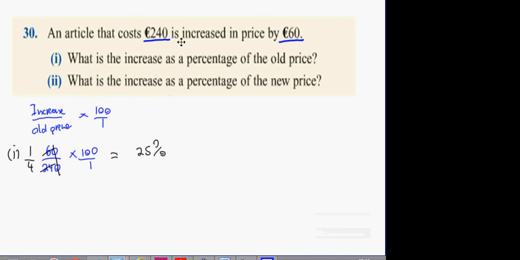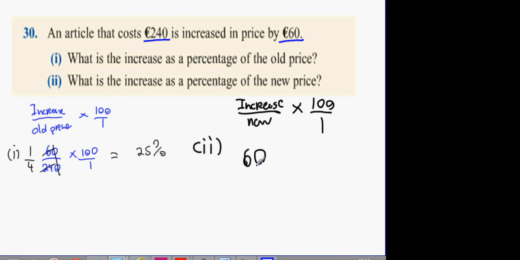Now we're on the next question, which is part 2. For part 2, what is the increase as a percentage of the new price? What would be the formula there, Luca? You put the increase over the new price. Yeah, and then do what? And multiply by 100 over 1. Perfect.